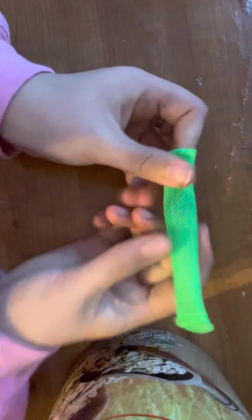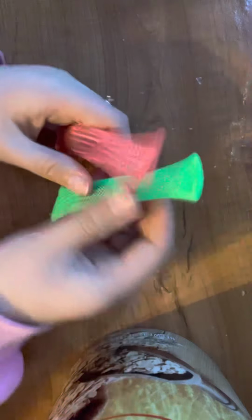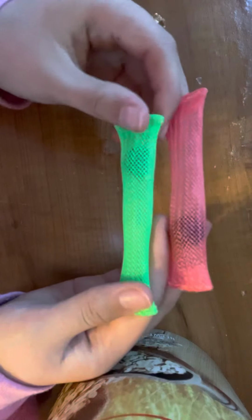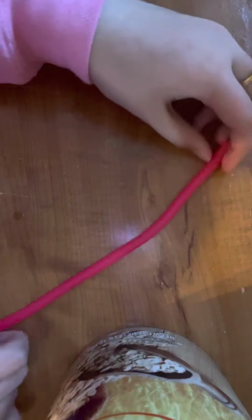And next I have these marble mesh. I have another one. See, I have this lime green one, and then I have this pink one. See, you know, I can like, next is this mini pink monkey noodle.